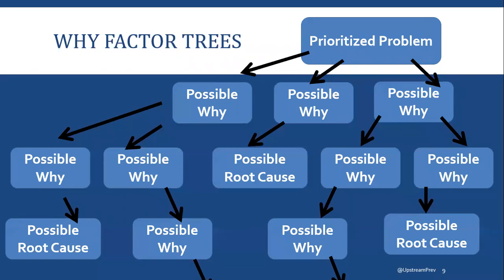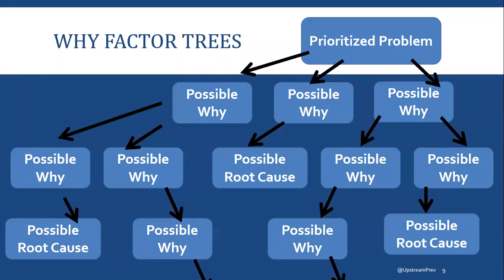We'll talk later about having this data to back up our assumptions, because as we are trying to build our theory of change, if we start to have our theory built on assumptions that we can't verify, we're going to get a weaker theory of change and have a wonky middle to our story, right? So we want to make sure that as we identify these whys, we start first by brainstorming. And brainstorming where there's not necessarily a wrong answer. Anything that we can think of works, at least at this first stage.